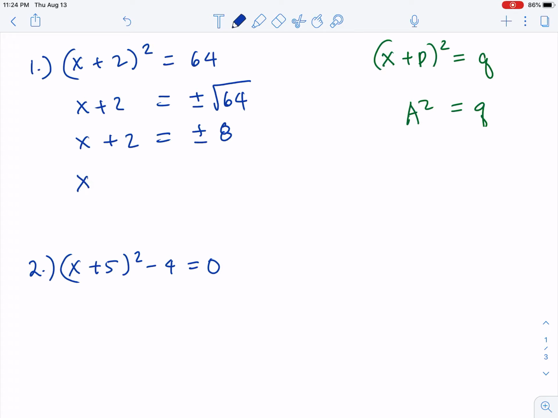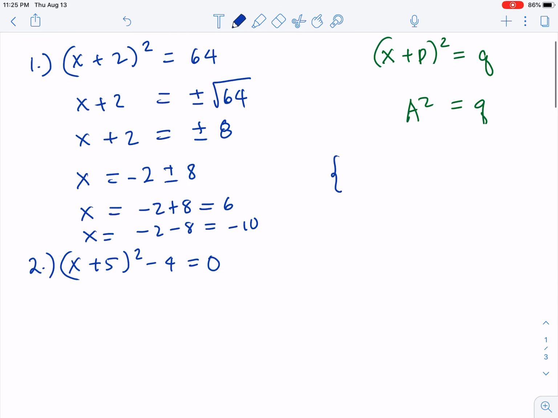Which means that x is equal to negative 2 plus minus 8, no? So, pag-iwalayin natin, ibig sabihin nito, x = -2 + 8, which is equal to 6. And x = -2 - 8, which is equal to -10. So, the roots are 6 and -10. So, kung gusto nyo isulat sa set notation, no, minsan sinusulat ito sa set notation, pwede nyo ilagay na 6 tsaka -10. Okay?